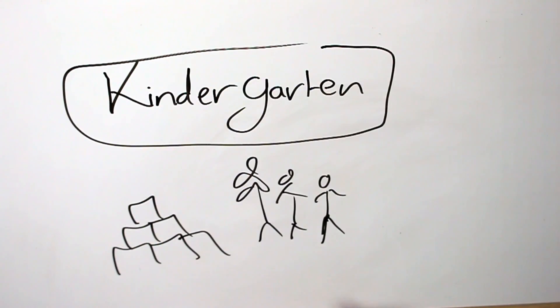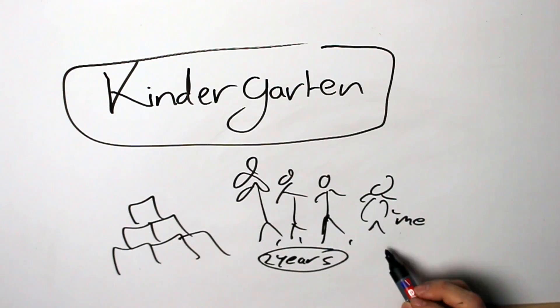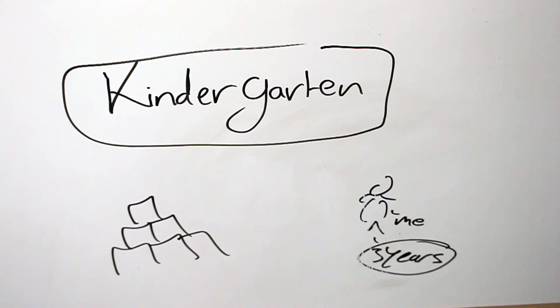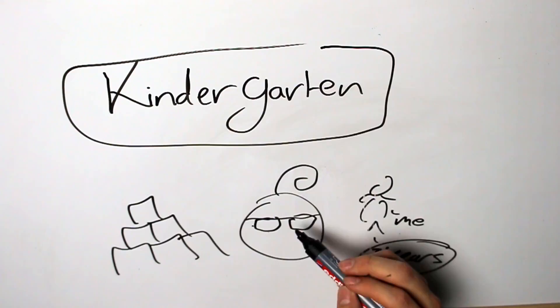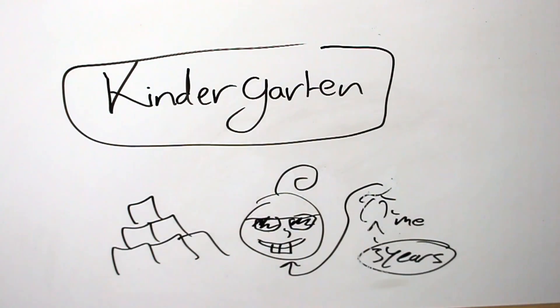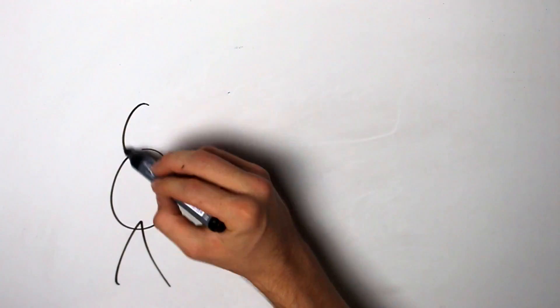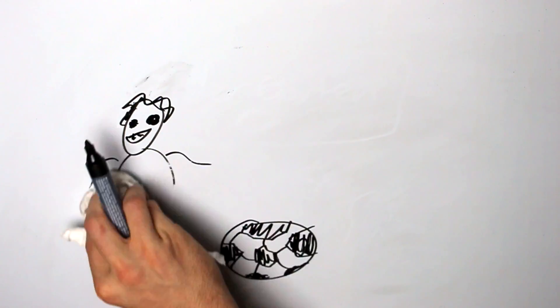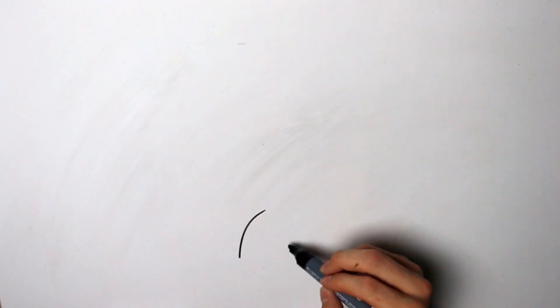I was in kindergarten for three years. Most people stay two years but not me. It was lit there. I know it had to do with when I was born, but people say this is why I got so small - because I was there playing with blocks for three years. This is actually true. I started playing football at five years old.